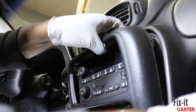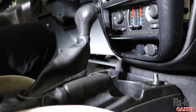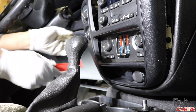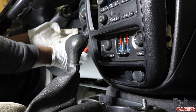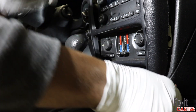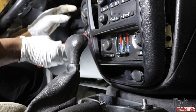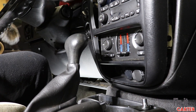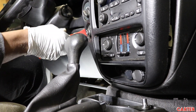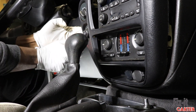We're going to get this all the way worked around. There's another screw for the trim that's down at the bottom. You can also remove the screw located inside the gear shifter — mine is not there, it was removed before I started. So it can actually turn so you can pull the trim off. Let's get the bottom screw that's right beside the power outlets so we can get the trim pulled out and move on to the next step.